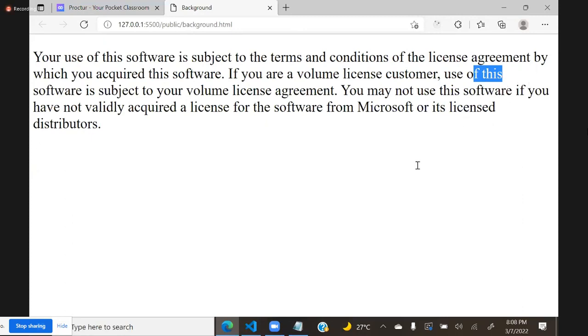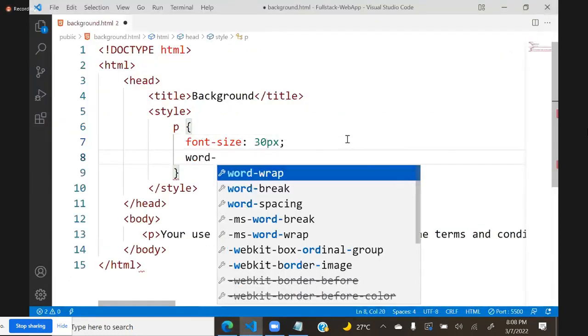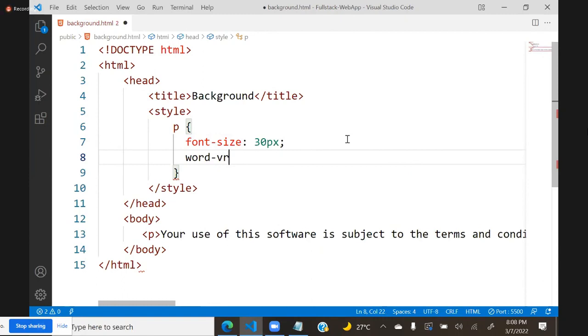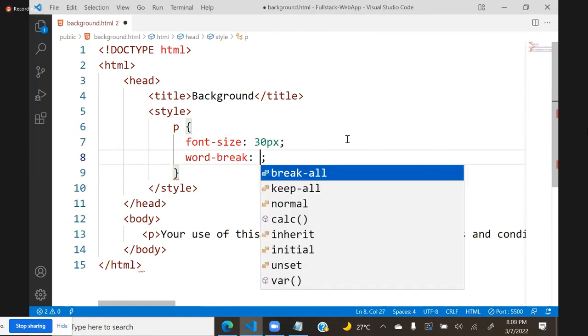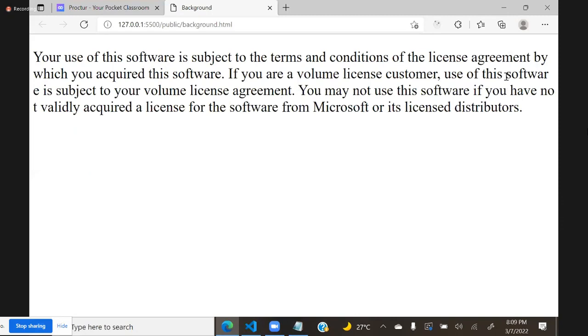In that case, what we can do is use the option word break. Here you have an option, break all. If I give break all, then you see that software breaks after half, and the rest comes in the next line. That means it will break the lengthy words.